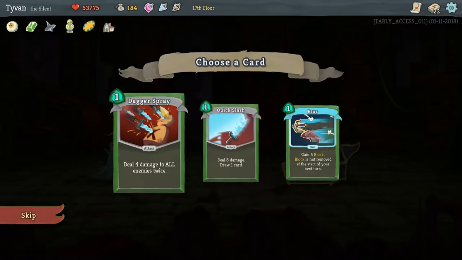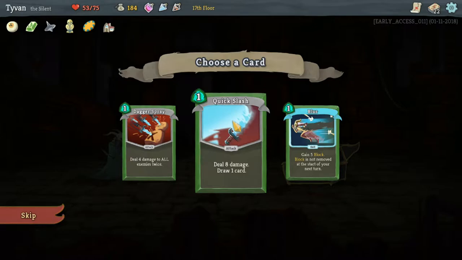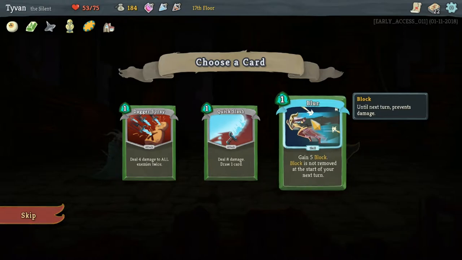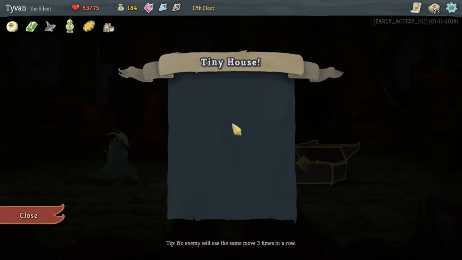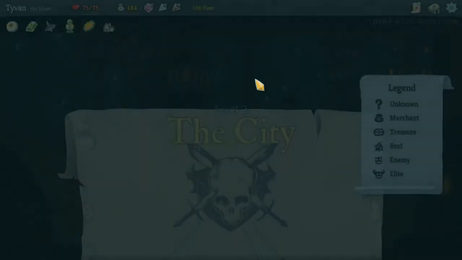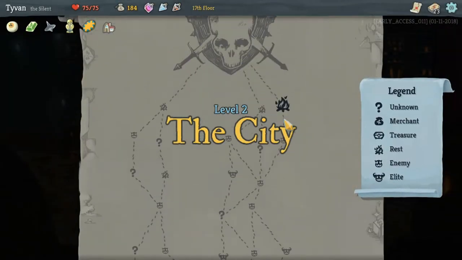Okay. Four damage to all. Eight damage. I like that one. Gain five block. Block is not removed at the start of your next turn. Holy shit, we get five block, and then the next turn we still have our block power, whatever it is. Yes. Tiny house. Tip, no enemy will use the same move three times in a row. All right, I feel like we're gonna kick ass in the city next video.